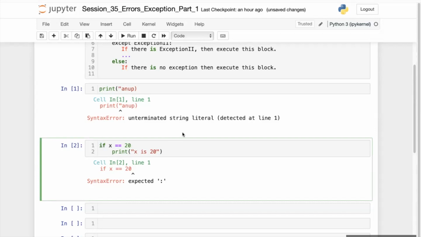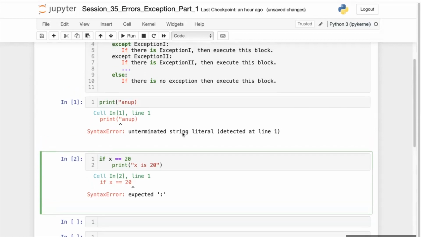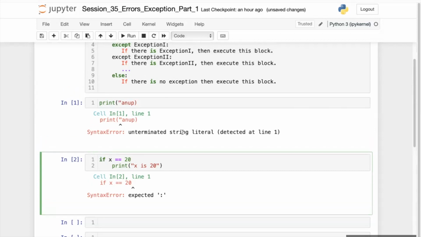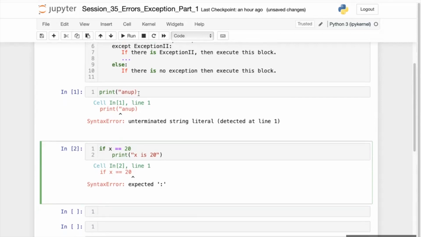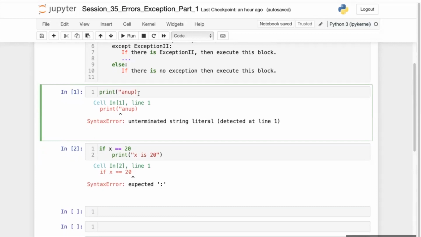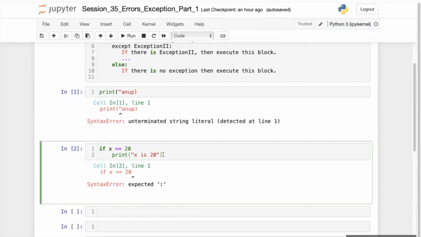So I have made this error just to make things understandable for you. There can be any number of errors like this in Python. Now the question is how to deal with this kind of error.